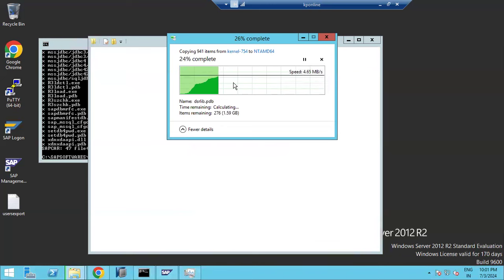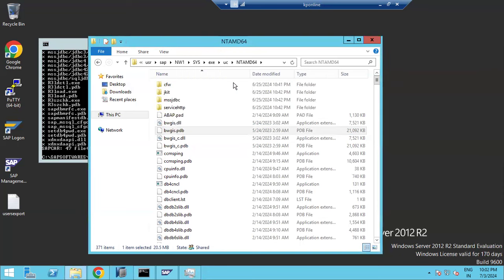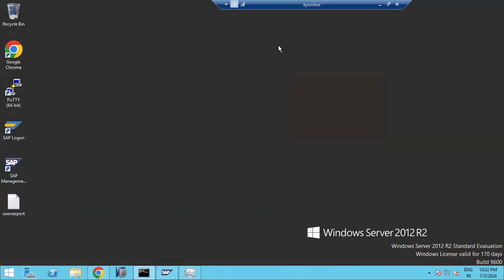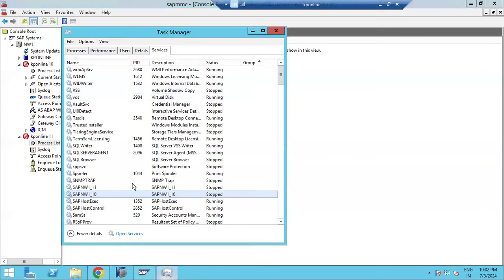Sir, after the activity at the OS level, it is showing the new version, but in the application it is showing the old version. What could be the issue? First of all, we may not be able to start it. If there are any issues, we can check the work directory to see whether SAP started or gave an error. Sir, the system also started, but the versions are different. At OS level it is showing correctly, but in the system it is different. At SAP level, we can check the dumps in SM21 or ST22 to find out whether there are kernel related issues.